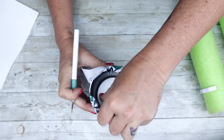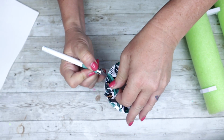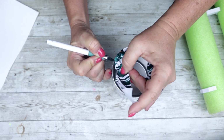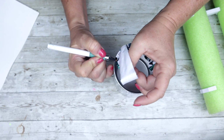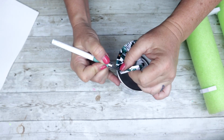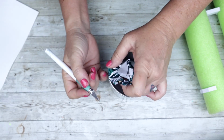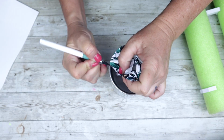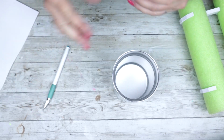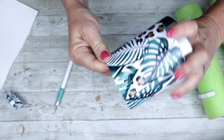Once you have your tumbler wrapped and you are sure you are wrinkle free, now we're going to go ahead and trim the rim. When you go to trim the rim, make sure you have a very sharp X-Acto knife, as it makes this job 10 times easier. Also, when trimming the rim, it's very important that you just lay that X-Acto blade right on the rim of that stainless steel tumbler. Do not do a saw motion, in other words, back and forth. I'm hoping this is making sense, but if you do a back and forth motion, you're very likely to ruin the vinyl that's actually on the tumbler. We want this to be as smooth and clean as possible.